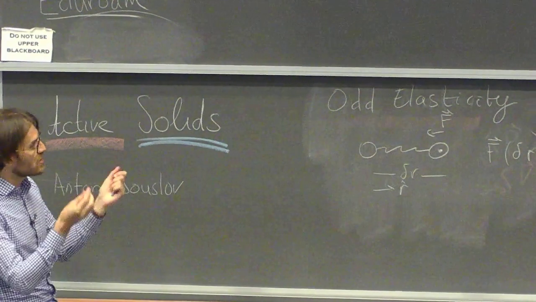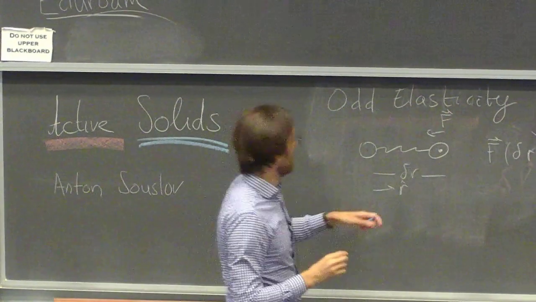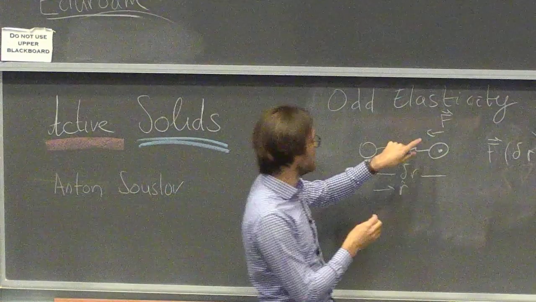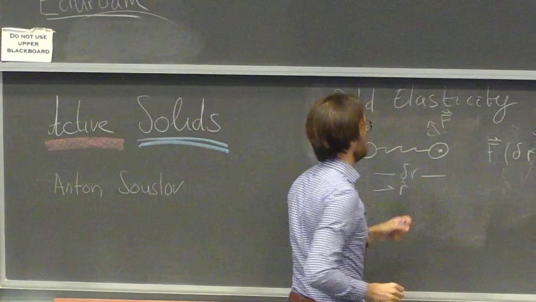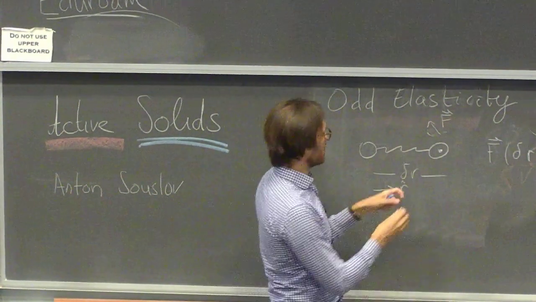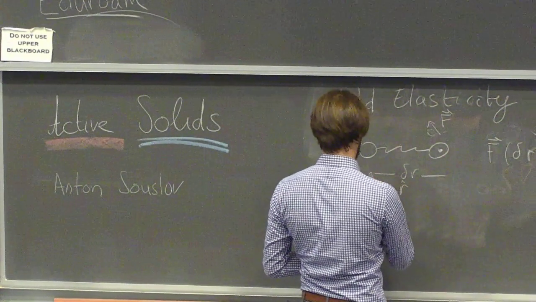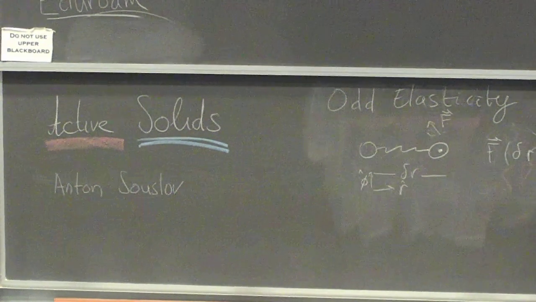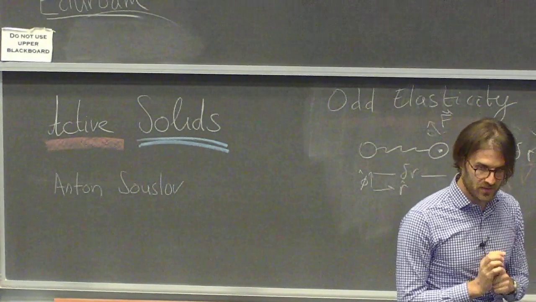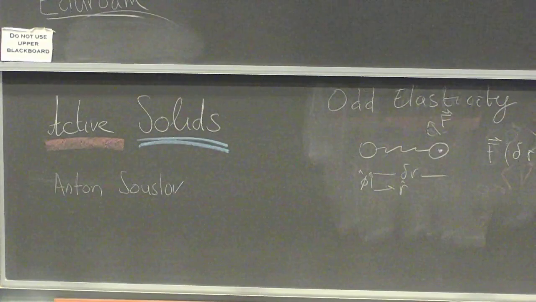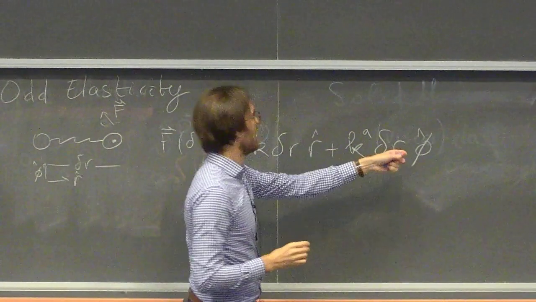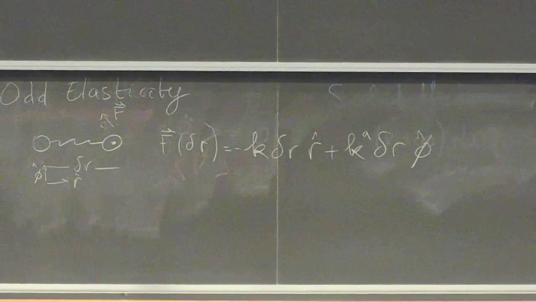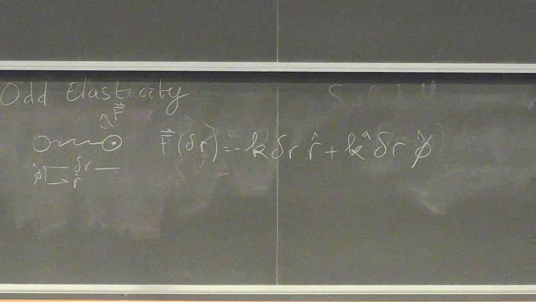The simplest generalization or modification of this law that you can make that will immediately take the spring out of equilibrium is to add a force that's not along the spring length, right? You can always decompose a general two-dimensional force into a horizontal and vertical component here. I'm going to call this component phi hat. And I'm going to add another spring constant that's unrelated to this k. I'll call this the active spring constant. And the force will still be proportional to delta R to give us a linear theory, but now will also be proportional to phi hat. So it will be transverse to the direction separating the particles.